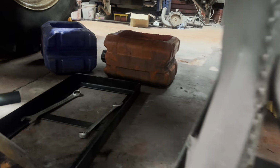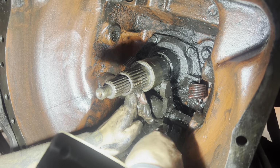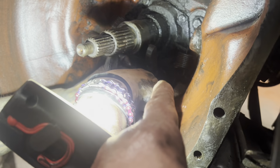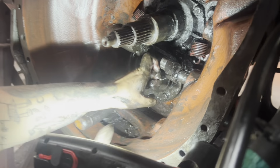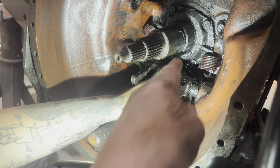I've drained the oil out, there in the tubs under there. To get the cross shaft out, we're undoing the four bolts of that input housing, because as I say, the oil we can see leaking is definitely down this corner down here. What I've spotted, yeah, it's certainly not coming out on the input shaft itself.